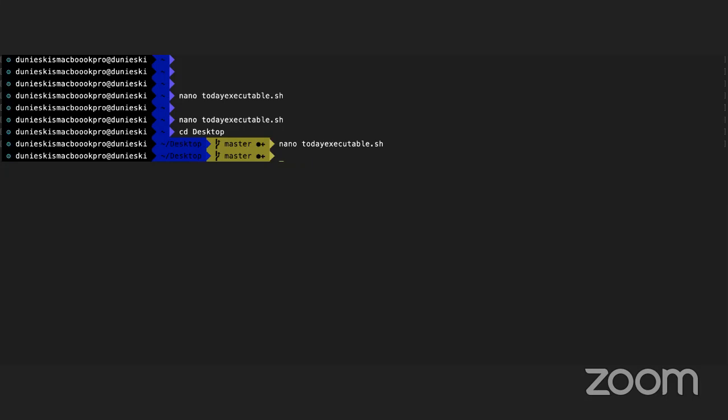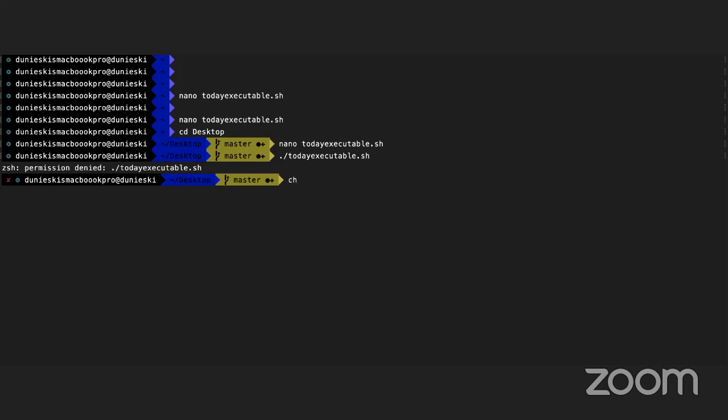But first, I want to run this guy for you to see that it doesn't have permissions to execute. To run it, you have to put ./ and the name of the file. Now, if I do this, permission denied. You see there, permission denied. So I need to give permission to that.